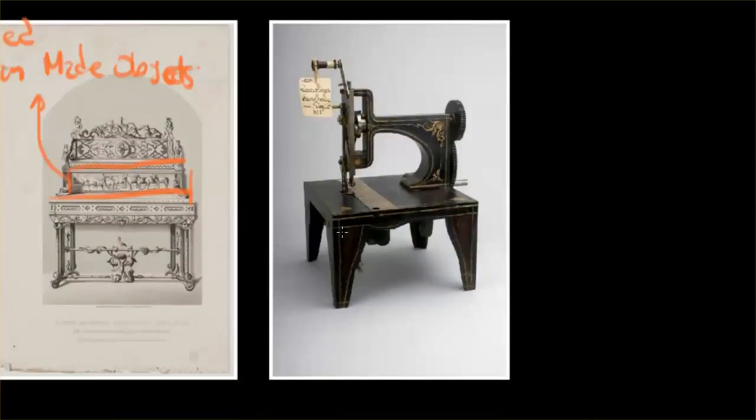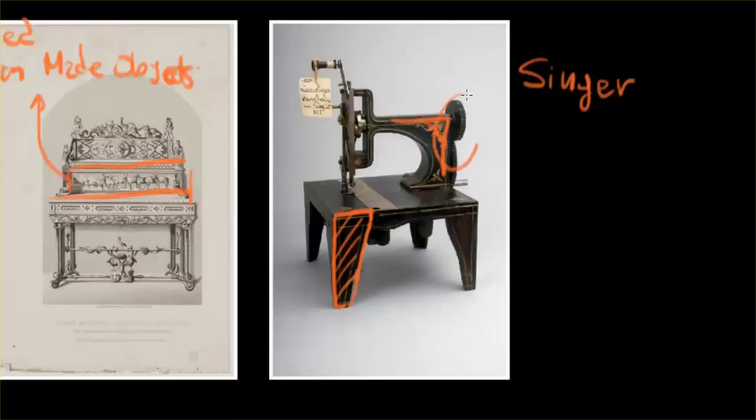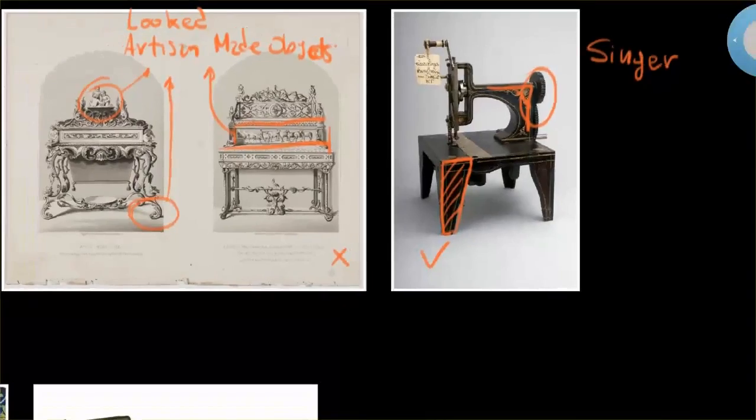But at this fair, we start to see objects that are specifically suited for mass production, for industrial production. For instance, this sewing machine from Singer, from a U.S. manufacturer. It was designed to be produced on an industrial level. So you have all these straight planes. The ornament is now just a graphic that's applied on top of the wood. You have gearings and all of that. So obviously this object over here was designed to be produced industrially, whereas this one on the left was not.